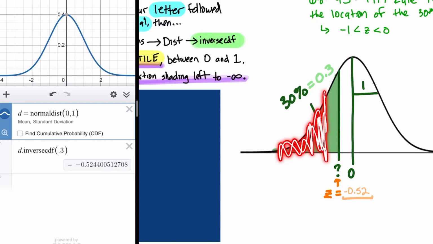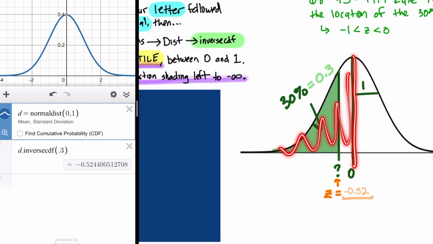So because of that, I know that the z-score I'm looking for has to be bigger than this line. At the same time, I know that if I'm at 0 and looking less than, that is 50%. So that means it has to be less than the 0 line. So I know it has to be bigger than -1, smaller than 0. It's probably a bit close to that, but it actually ends up being about halfway. But with a reasonable estimate, draw a line. I'm not going to pull out a ruler or anything on you.